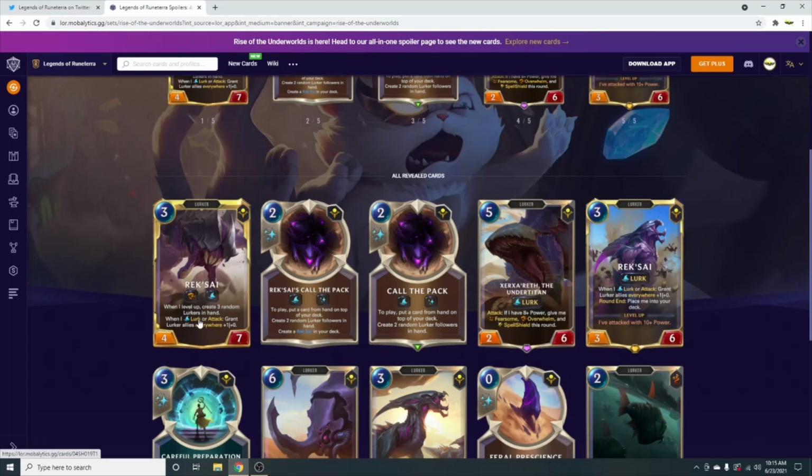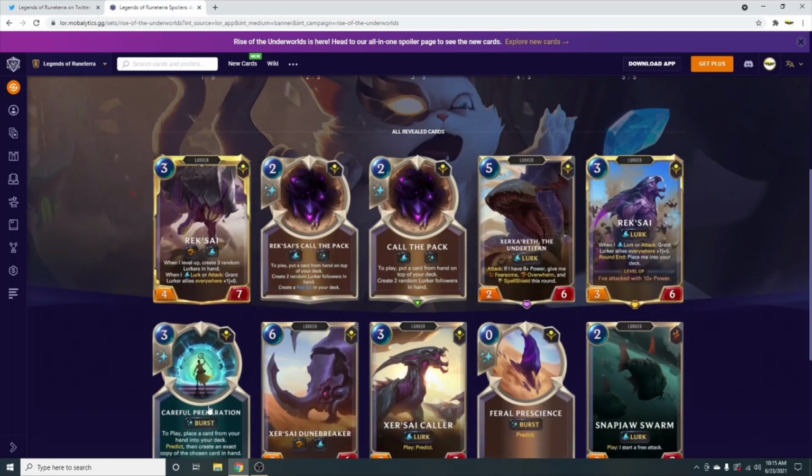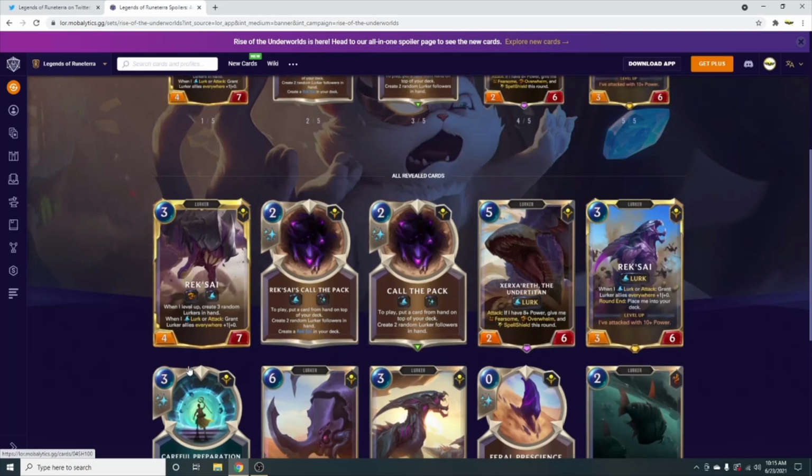When I level up, create 3 random lurkers in hand. So that's interesting. Now, again, we see a little bit of synergy with something like careful preparation, where we can put those cards back into our deck. But they're not really helping us get the lurk procs themselves. They're in our hand, which doesn't really help. The round-in-place-me-into-your-deck effect goes away with the Rek'Sai, which is great. So she will stick onto the board after the level up. That is awesome, which makes the payoff a lot better since the stat line is going to be massive.